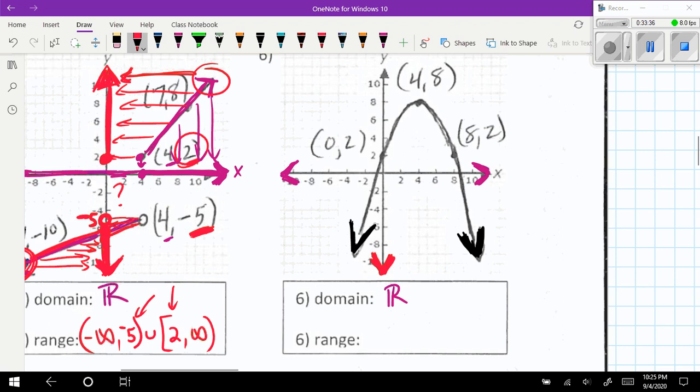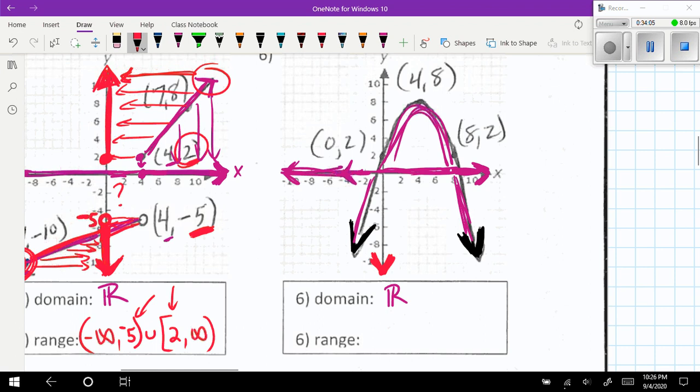All right, anyway, let's move a little faster. This hump here that I have above the x-axis, it comes here. This section down below is going to fill that in. This section down below is going to fill this in. And my arrow is going to be here a little bit, maybe even a little bit shorter. It doesn't really matter because an arrow says, keep going. So there, my domain is all real numbers.